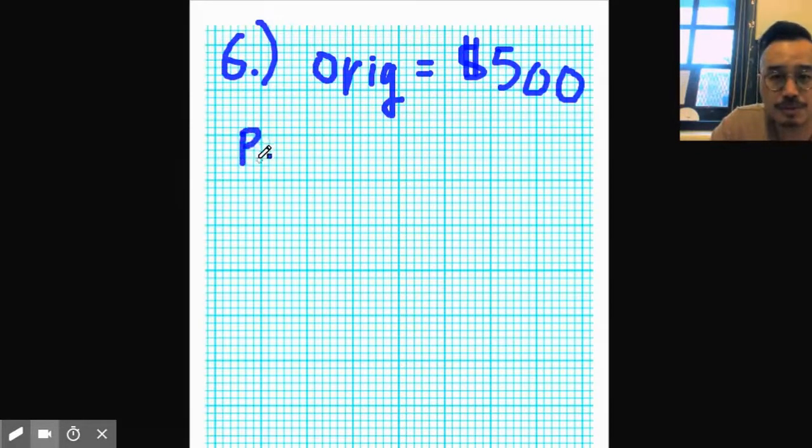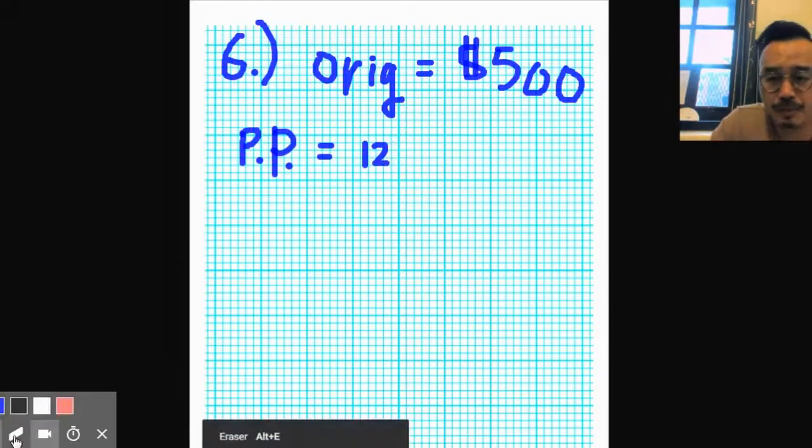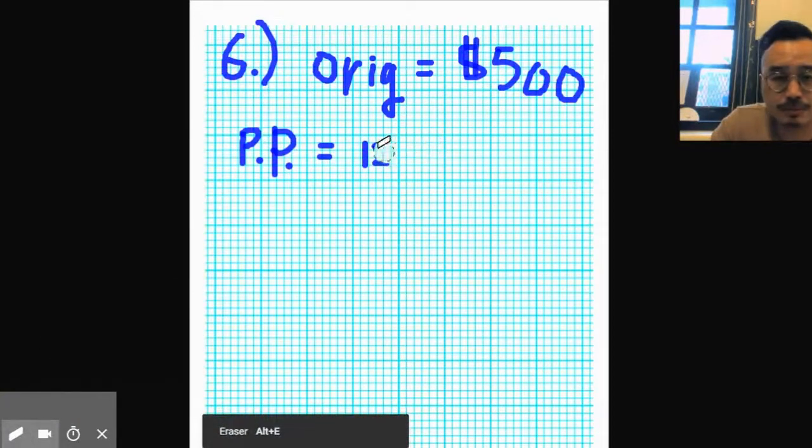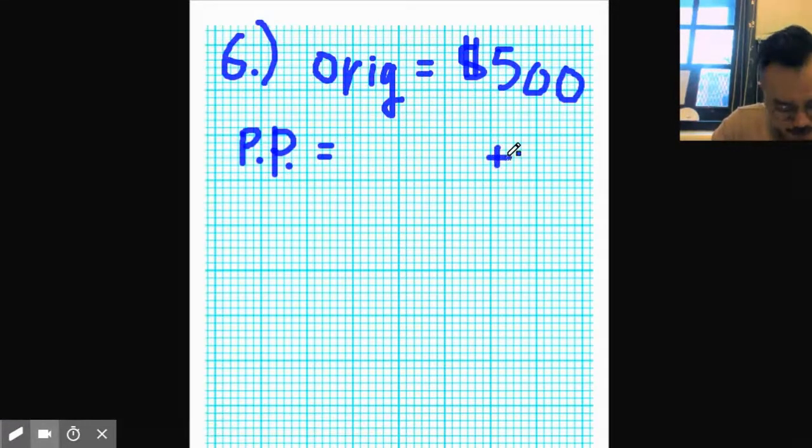Now, payment plan. So let me use the word PP, all right? For payment plan. And then, what does that mean? Now, down payment of $125. So that means you're going to have to pay $125 no matter what. Now let me change this a little bit, because this has implications for unit 5. So I'm going to write it this way.